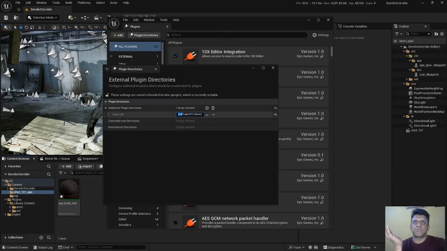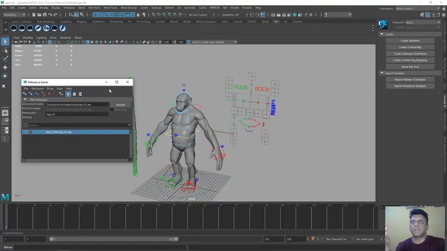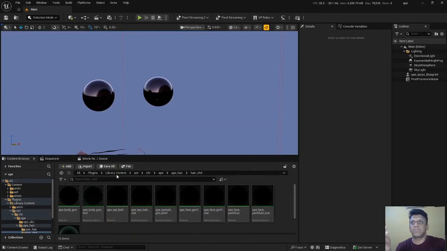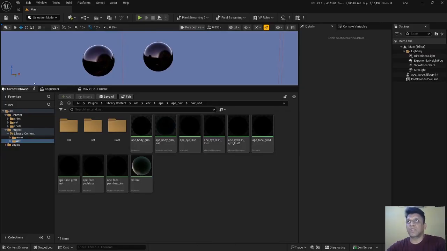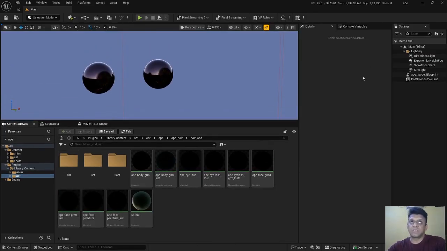Maybe you want to have one path to your whole library, and after that everyone just does their work and keeps copying their assets into the same library. So the person who creates the content library will work like this. Now this is the character which I copied from this file. This file is created not by the lighting artist, but by the texturing artist, who is also doing the look development. And this person gets it approved from the director or creative director or whoever is in your hierarchy.